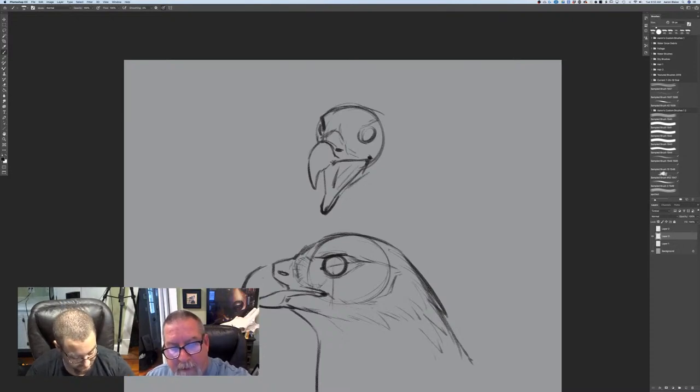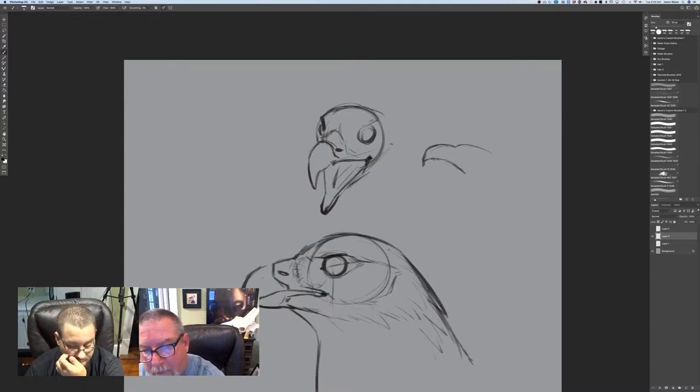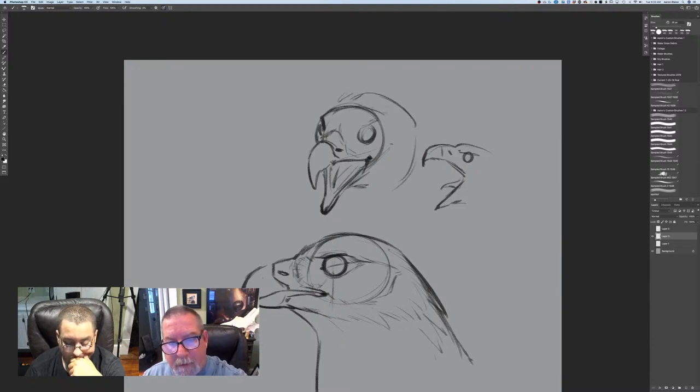And then, now remember, that's just where the jaw opening is. The jaw actually connects back there, back here. So this comes all the way back. So that's why a bird can actually open its mouth really wide. Like if we were looking at them from the side, a bird can open its mouth, you know, like so. Okay. And then this is all soft, so you actually see the feathers under here. Like that. Okay.